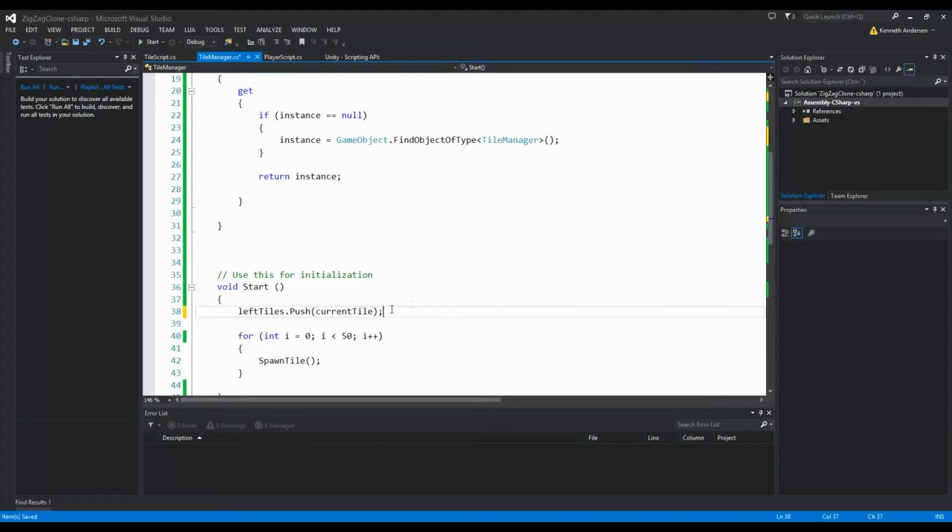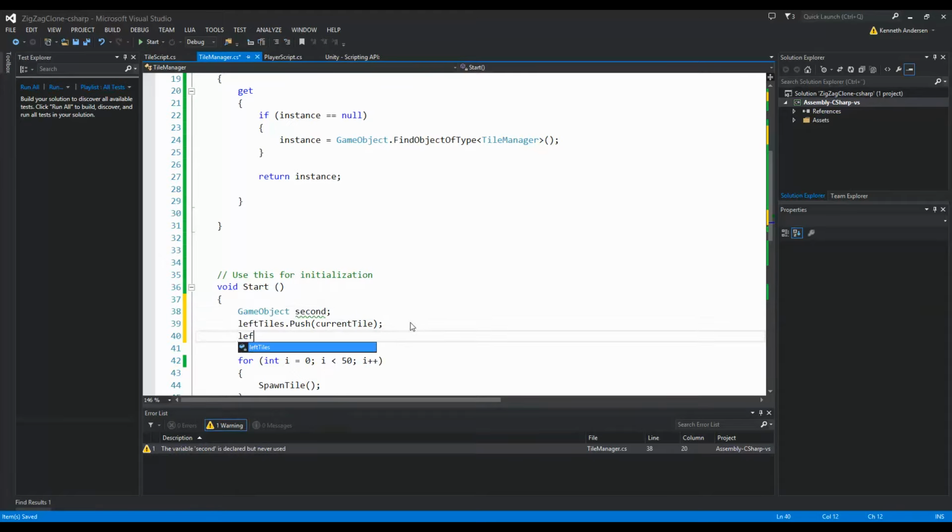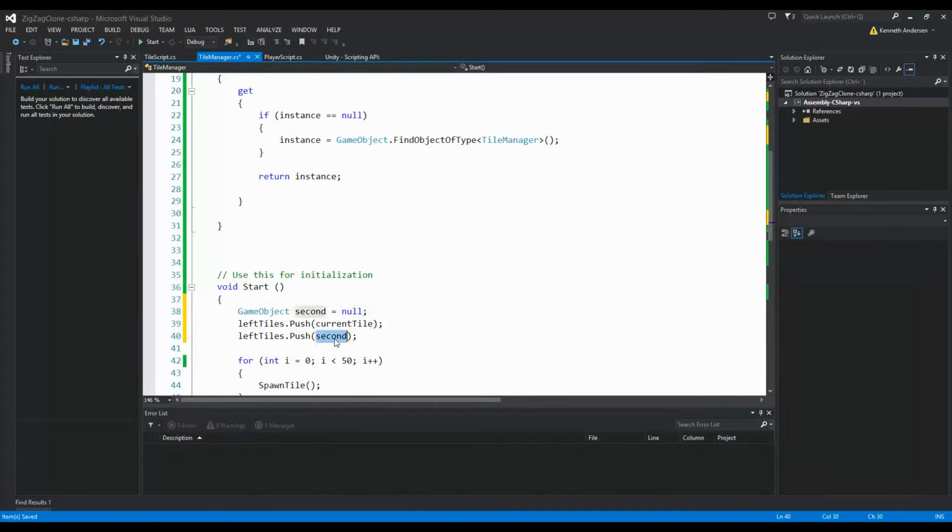And if I later would say, well, I have another tile, like my game object, second object, something, and I say lift tiles dot Push second, well, then my second object would be, now it's because it's not set to anything, say null, now my second object would be on top of the current tile.